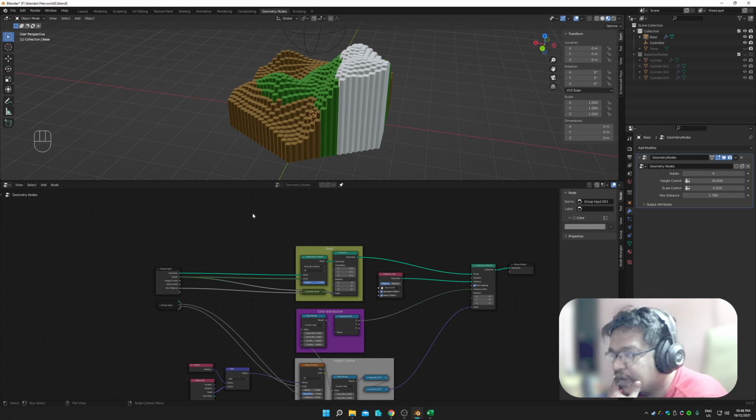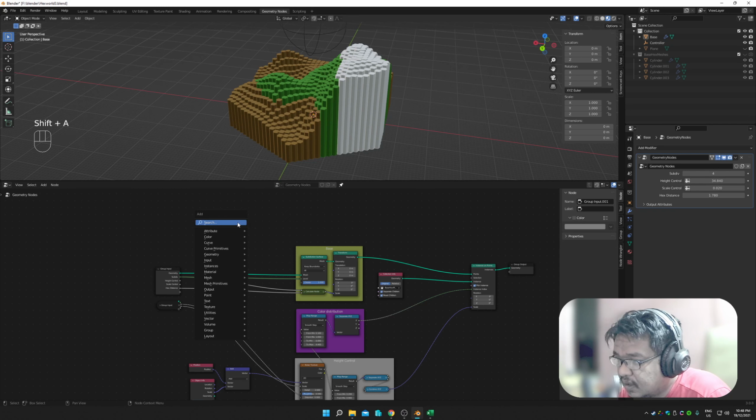How do I add hex? It uses the original geometry, but then we change it to the hex. We cannot add more geometry here. We use object info. So we add a mesh.